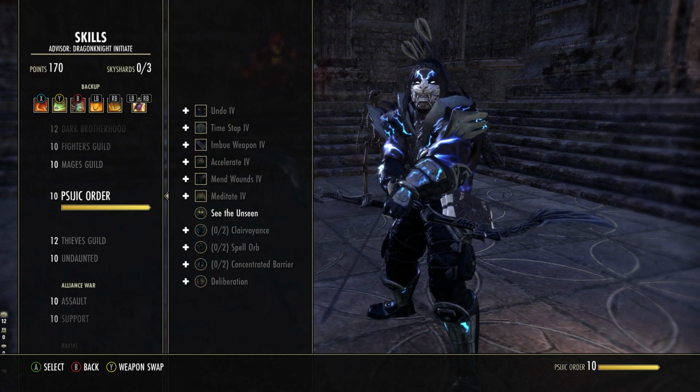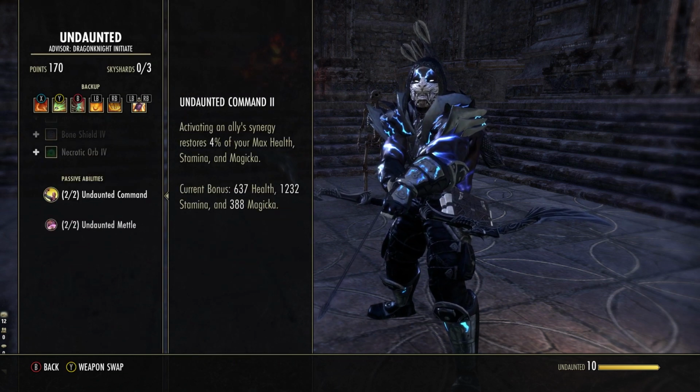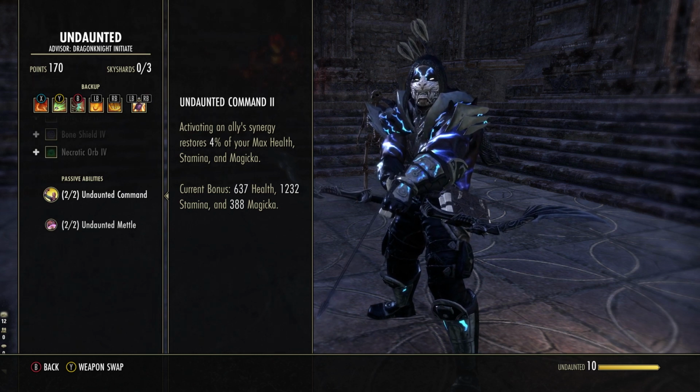Mages Guild's not important. Psijic's not important. Undaunted is. Make sure you get this passive, and make sure, for God's sake, you take the synergies. Every synergy you take will be beneficial to you, whether it be a heal, a damage shield, or damage output, or a buff of some description.